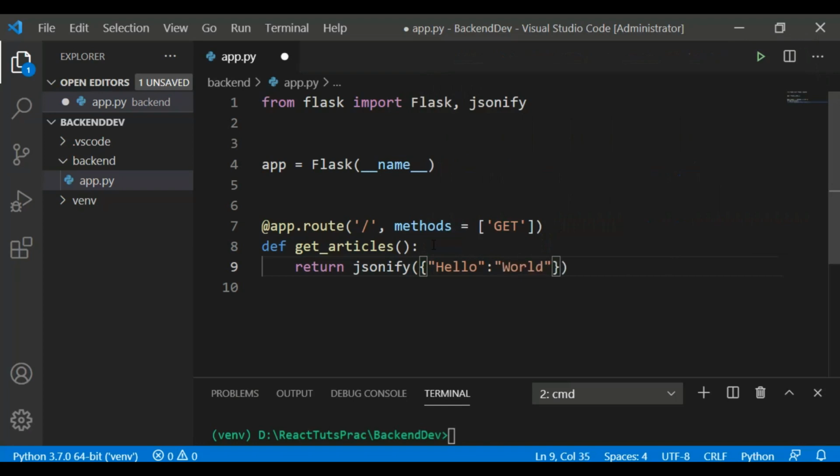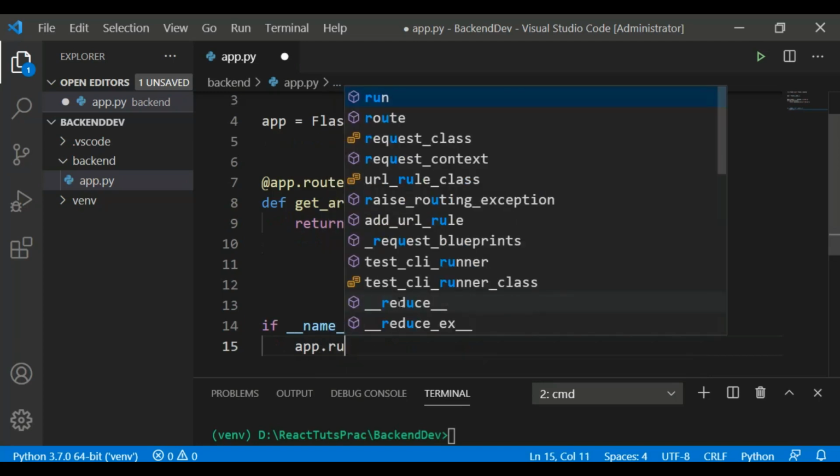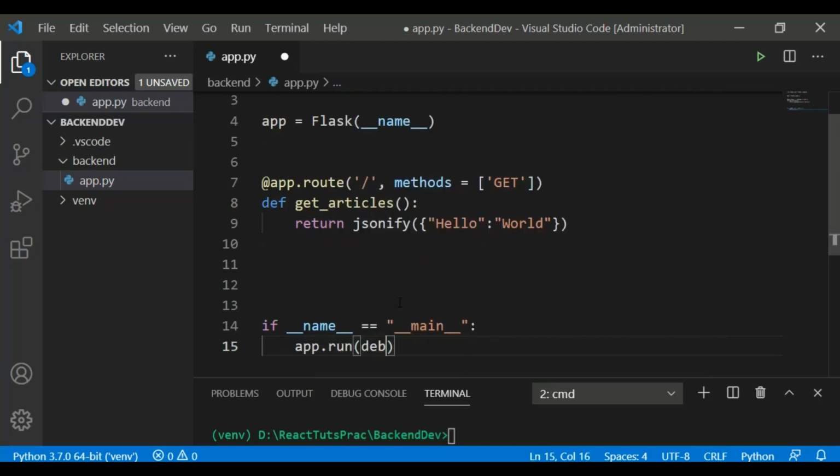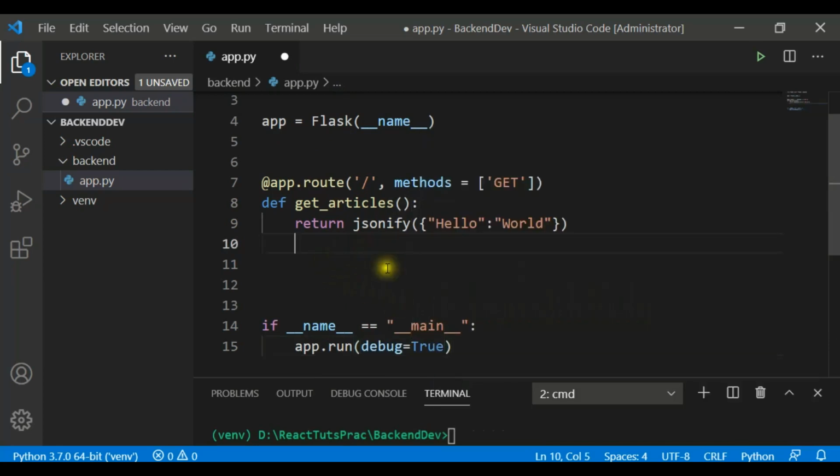Now if you're using Flask as full stack, then in here you can render your template, but because we are using Flask just as our backend, for right now we are going to just return this hello world. Now after doing this, we need to run our Flask application. So in here we can say __name__ == '__main__', and we can say app.run, and we want to make debug true. If you're at production level, then you don't need to add this. Because we are in development mode, we can make debug true.